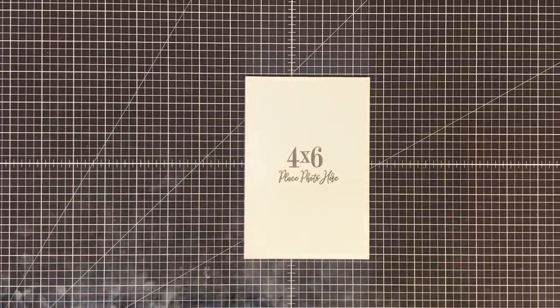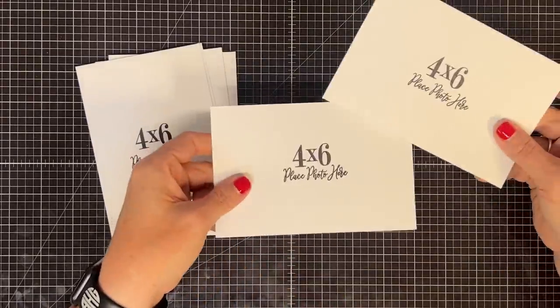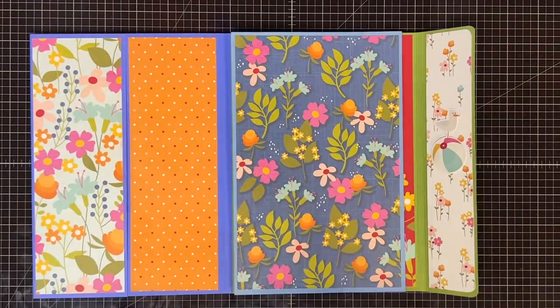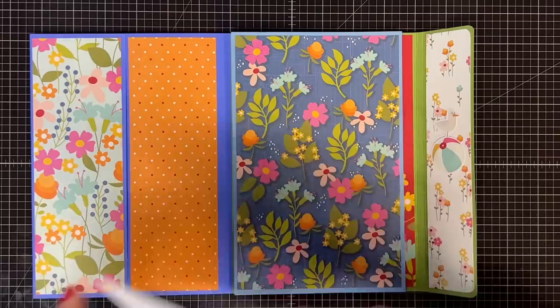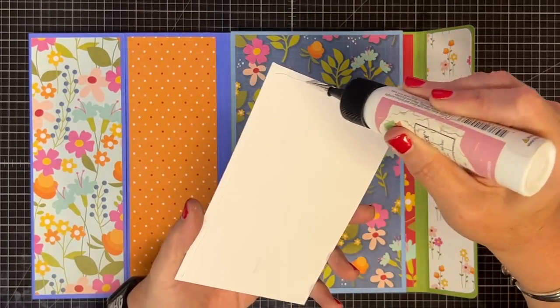Now this particular album also has a spot for 2 landscape. So I have 5 portrait and 2 landscape. So I'm not gonna put a photo on the front, although the recipient could, no problem. You're just gonna go through and add these how you want them. Some of them I put straight up and down, some I put it on angle, some I put at the top, some at the back.